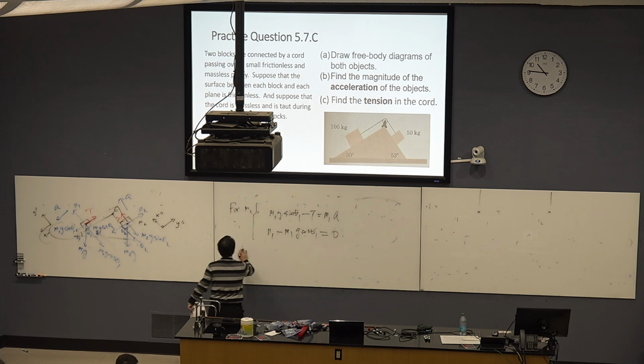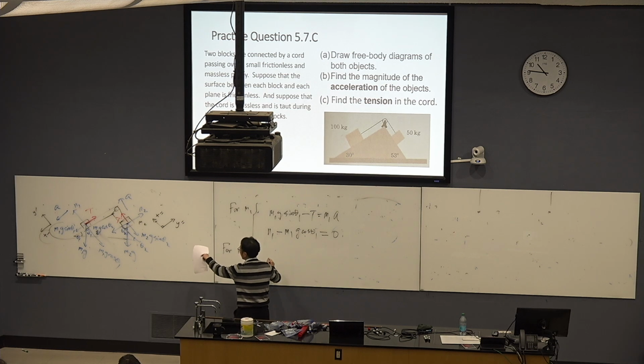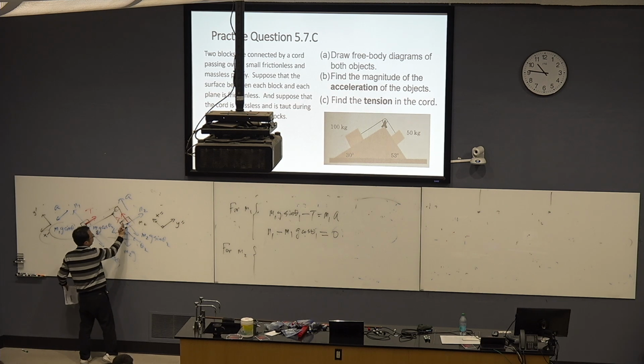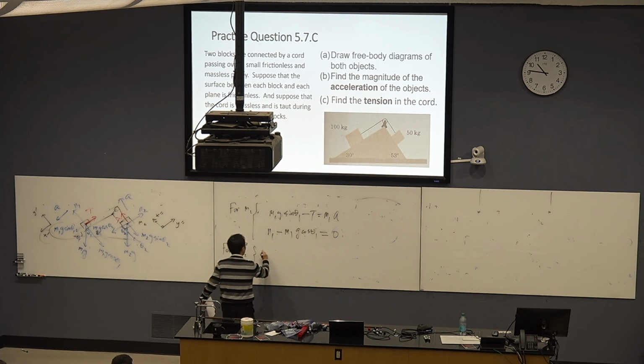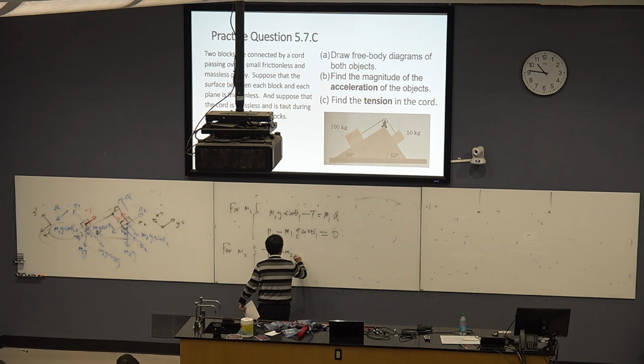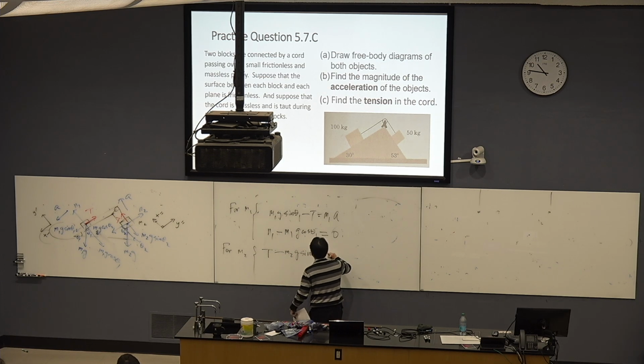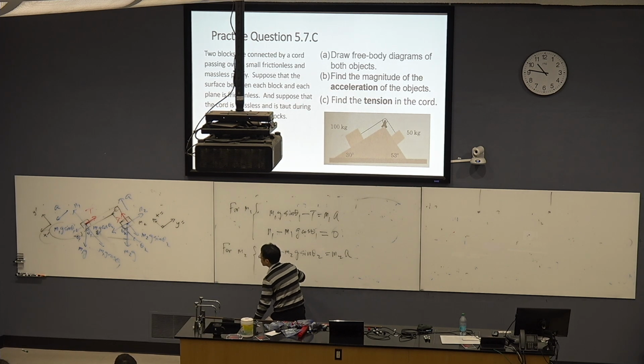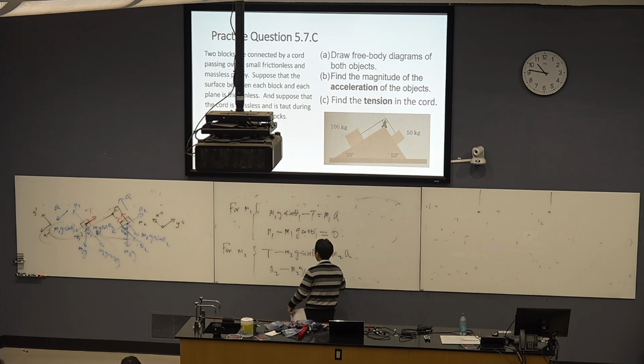So that's for M1. For M2, we also have two equations. All right? For M2, we have, now we assume this to be up. So be careful, okay? We assume the acceleration to be up here. So tension will be a positive quantity here. So tension minus M2G sine theta 2, and that will give you M2 times the acceleration. Okay? And now the last equation we can write down is the vertical component for here. So that's N2 minus M2G cosine theta 2 equals 0. Okay?